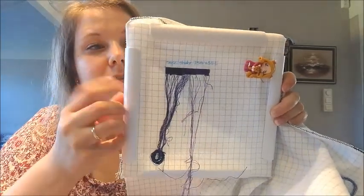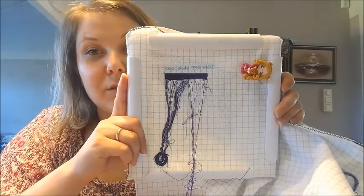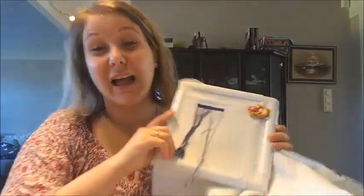I haven't packed this away yet. It's still on this small 8x8 Q-snap because I hope to get back to this to stitch, because I loved it so much to stitch on it. It's just something about the dark blue colors that I really love, and purple isn't too bad to stitch with, so it was a fun stitch so far. So what you saw is approximately the width of the first page.